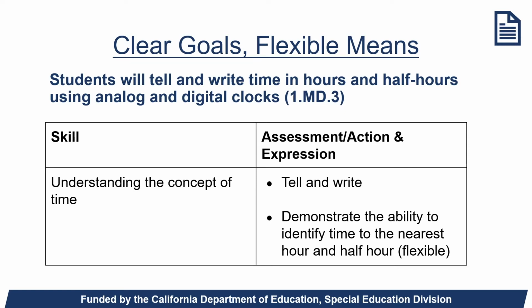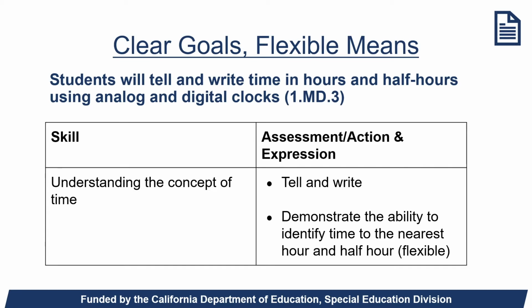When we look at the verbs and whether or not they're aligned to the skill we are trying to teach, we find that they don't always connect, or that the verb is not construct relevant to the skill, which we will talk more about as we discuss assessments. In this case, the verbs are to tell and write. This means that the student needs to have skills in written expression and oral language in order to show mastery of the standard. Yet, what are we really trying to measure?